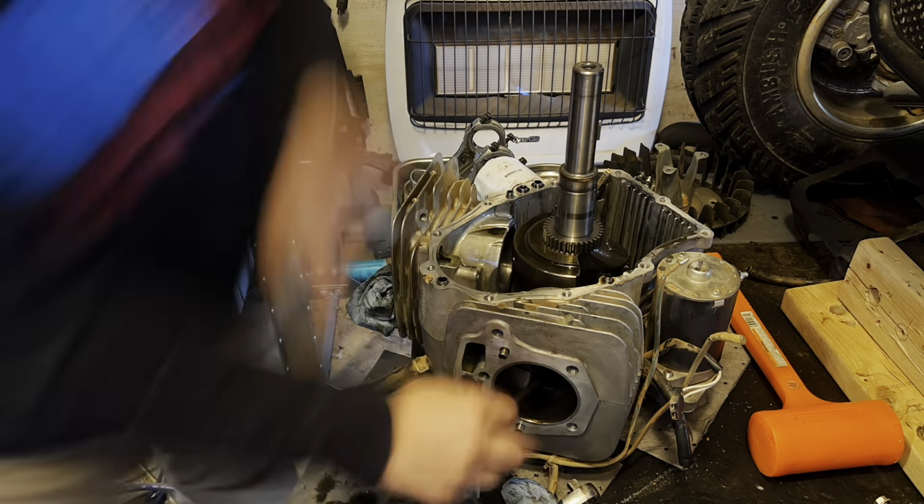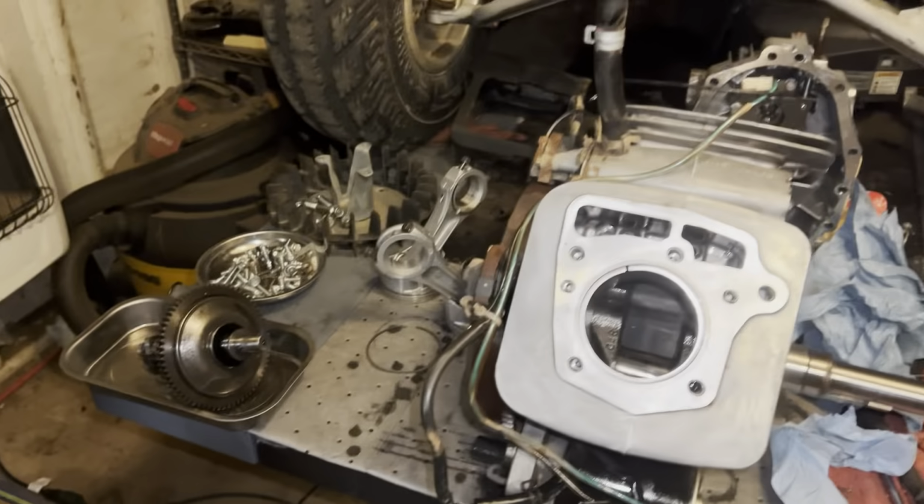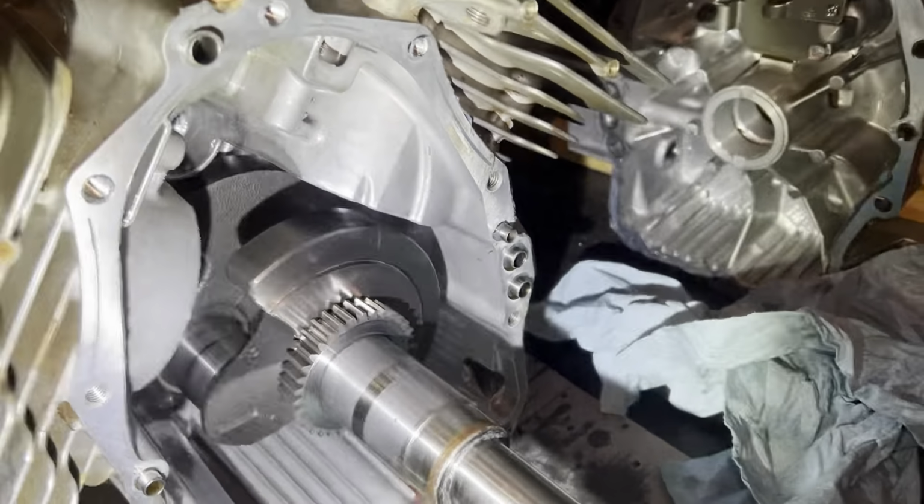Okay, it's a couple hours later. Little update. Everything has been cleaned. We got a little diesel yet to get out of that, but nice and shiny.